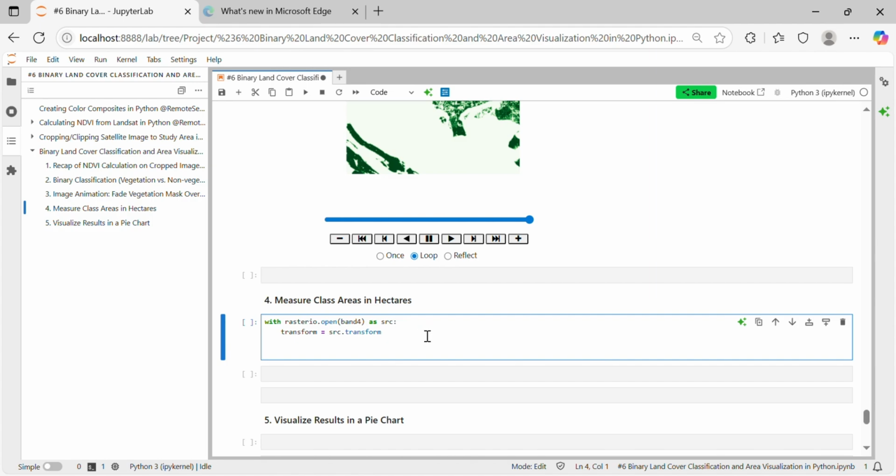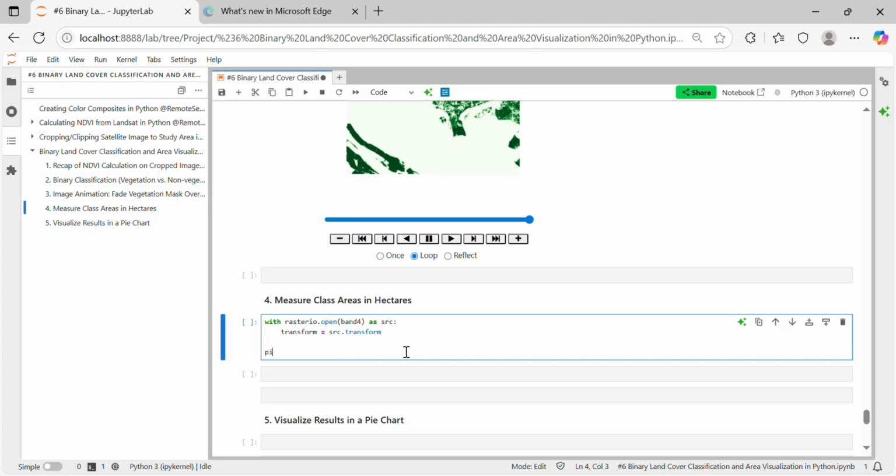So first we need the shape. So what shape do we need to calculate area? We need the height and we need the width. So the height multiplied by the width, we're going to have the area, right? So we get the pixel width in meters and the pixel height in meters.